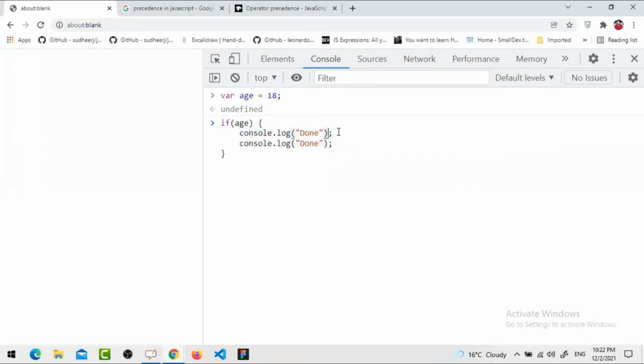I'm adding here one, let's say, or here simply I'm writing 1, 2. What will be the output? Anyone can tell me?